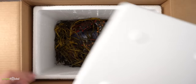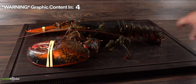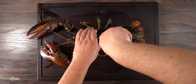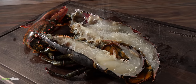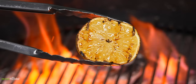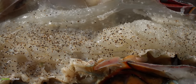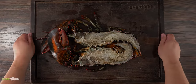For a true comparison, I went ahead and got a new fresh lobster. I want to know if dry aging is much more superior than fresh. The only difference between this one and the dry aged ones was the preparation — instead of removing the meat from the tail, I just split it in half. Now that we have everything ready, the only thing left to do is to grill them. I'll be using some butter to baste, and for additional flavor I'm also going to be grilling some lemons. It is time to cook them — let's do it!